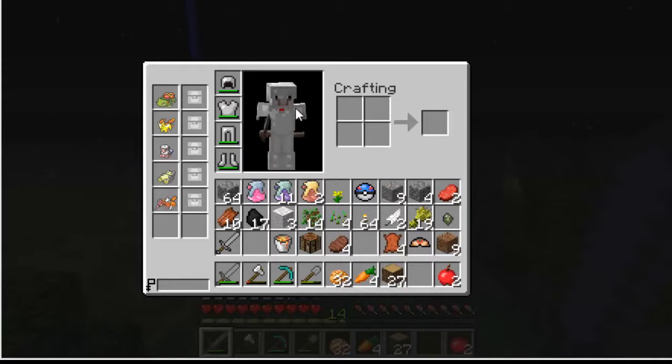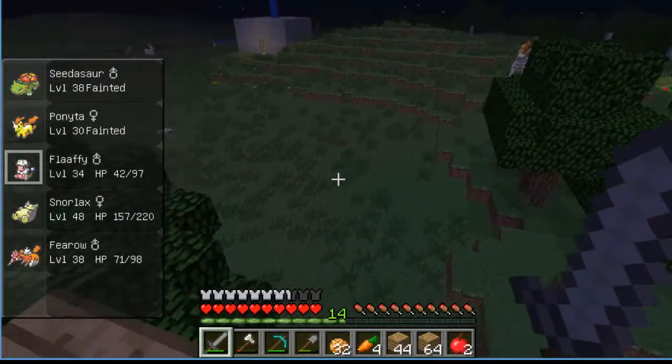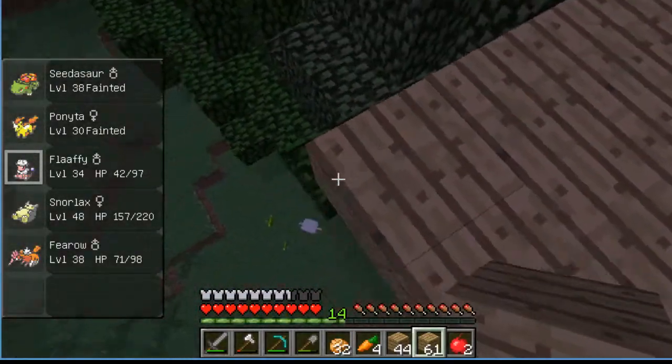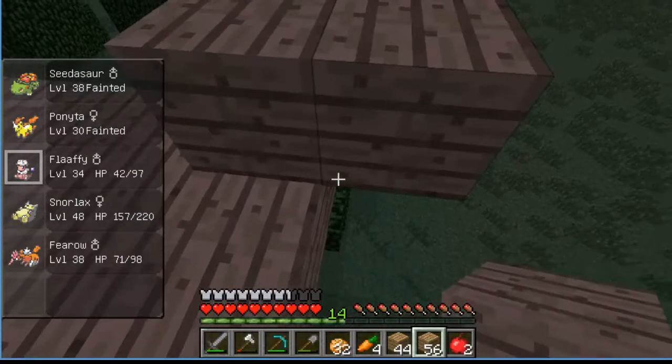So, last episode, while I was off screen, I got 27 wood. So we're gonna convert that into oak. What's it called? Oak wood planks. Okay. And in this episode, we're gonna finish the pathway over to my house, because I want to connect the thing to my village. Hopefully, get some train systems going.